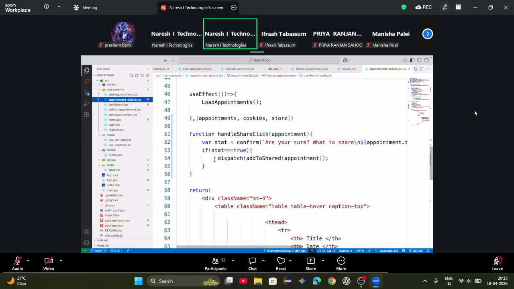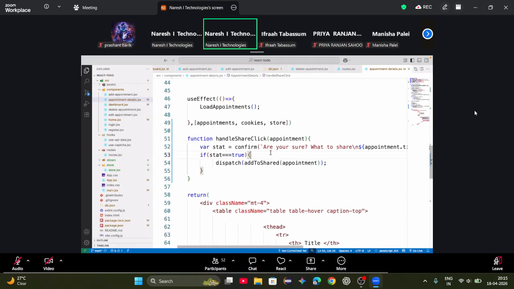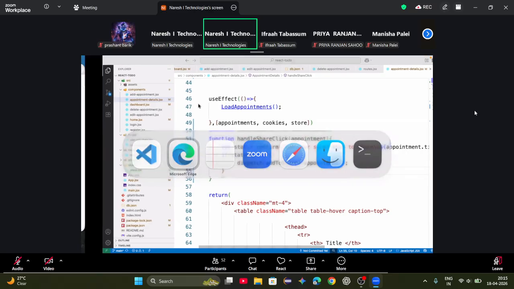On share click, I need to know the correct design location.